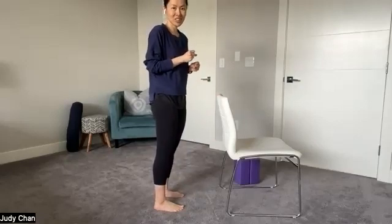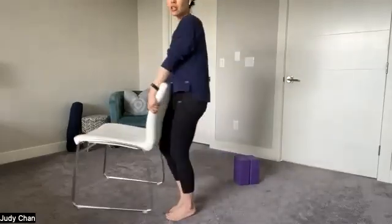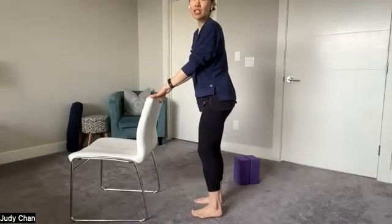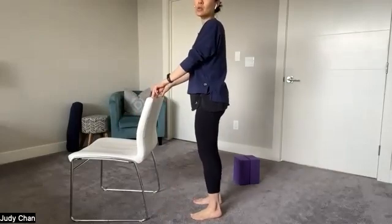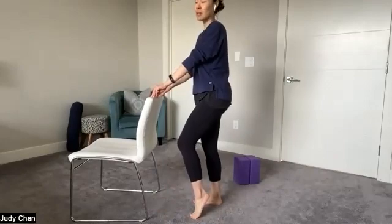Exhale. Great. Let's try the same thing on the left foot. And I'm going to turn my chair around and make sure that you can see my left foot here. So doing the left side now, we're going to take a breath in, start to lift the left heel up, press into your right foot. That's going to ground you down and keep you up.